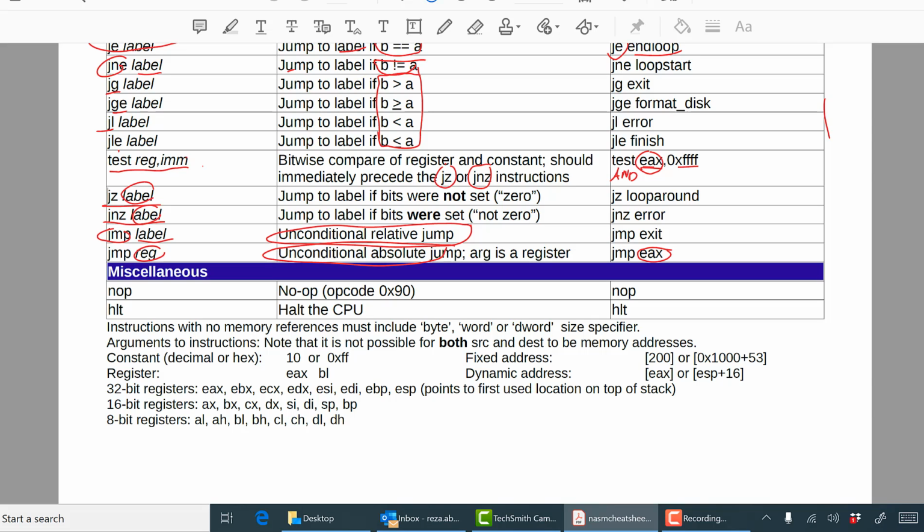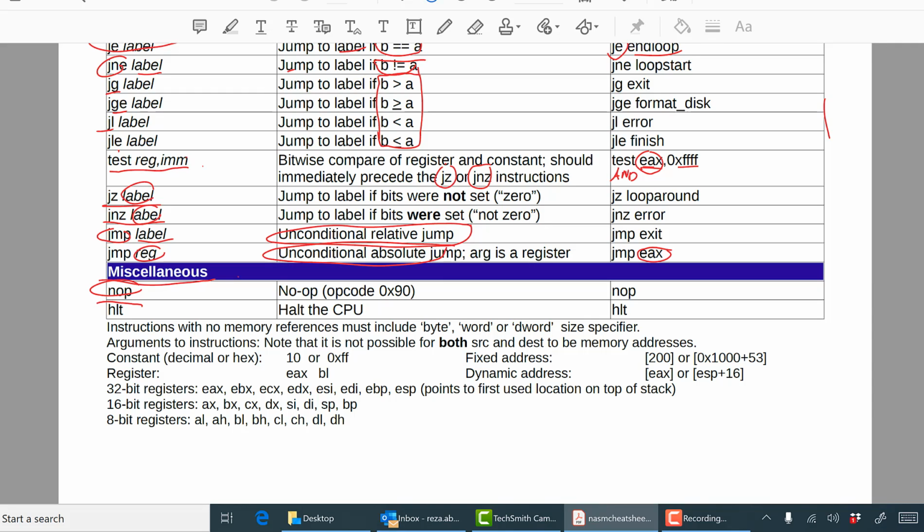These are two miscellaneous assembly instructions which we are not going to use much in this course. The first one is the no-op operation, where basically when you insert this operation in your assembly code, none of the registers except EIP is going to be impacted, and the result of your program is not going to change. The only thing that this creates is delay and some space within the memory. Some of the applications that you write assembly for might need delay, for example, to create pulses, right? Therefore, this instruction is going to be useful in those kinds of situations.